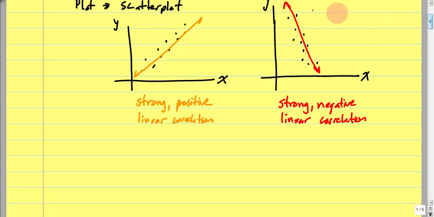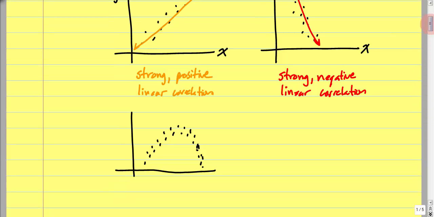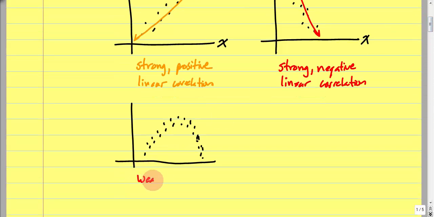Now data sets can be very correlated. Correlated means related, but they don't have to be necessarily linearly correlated. For instance, this graph is definitely not linearly correlated. This is a curved, kind of quadratic relationship. So this is a very weak linear relationship. It looks to me like a very strong quadratic relationship, but we're looking at linear relationships.